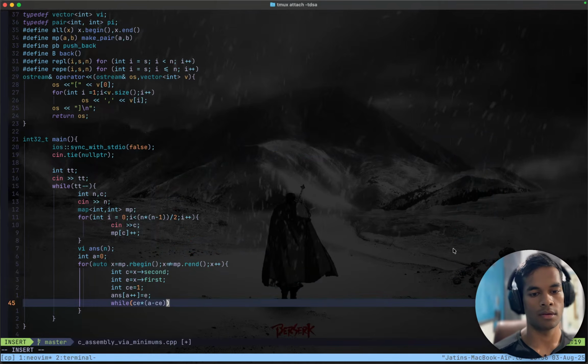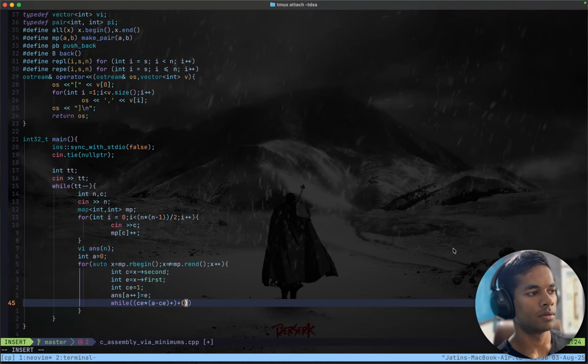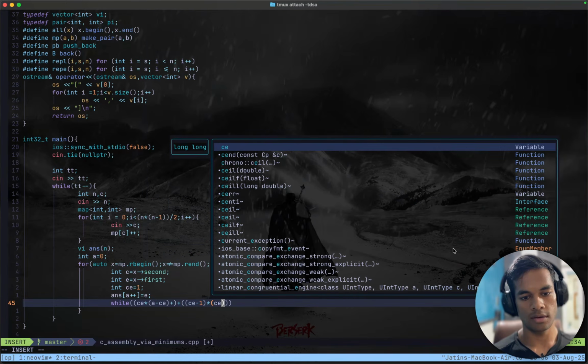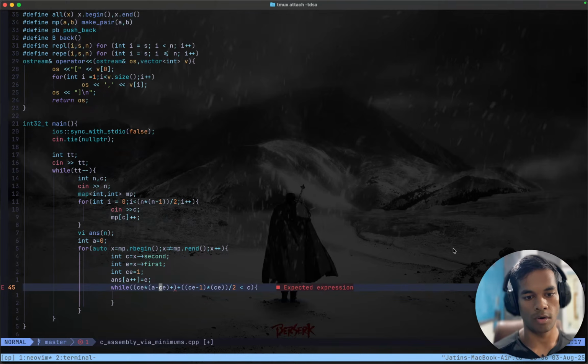This thing plus this thing plus the number of pairs inside, which is, okay, CE minus 1 into CE, and divide this by 2, while this thing is lower than what I need, and what I need is C. Okay, cool.